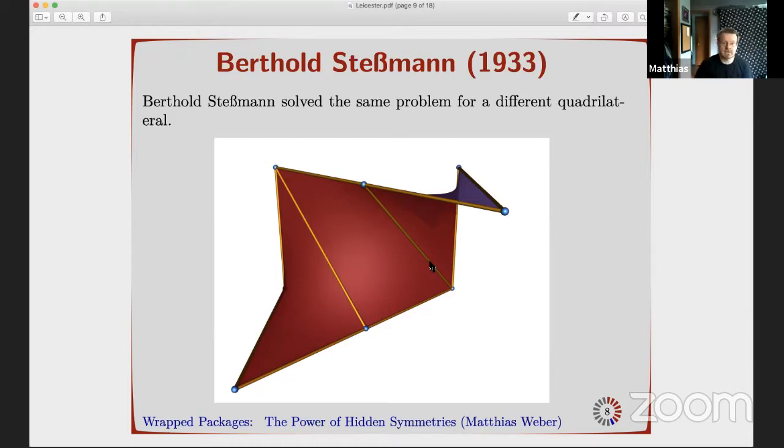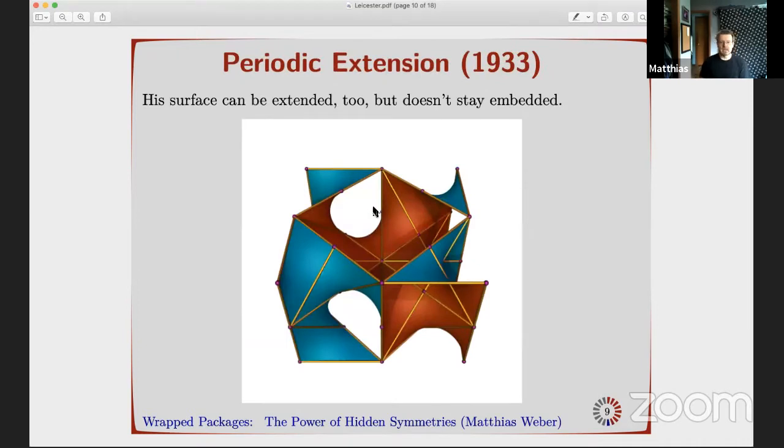And you can then do the same as you can do to the Schwarz surface: you can extend this and make it a periodic surface. And so here is a larger piece of the same thing. This is interesting. I don't think many people have seen this. In particular, I don't think Stessmann knew how this would really look. It's kind of hard to see in this picture, but I think this would make a nice architectural model for some kind of pavilion that has an interior top level and there is a bottom level below.